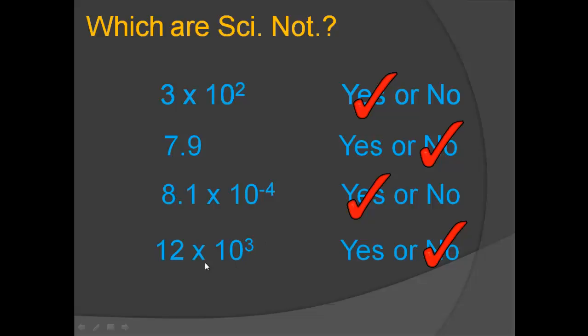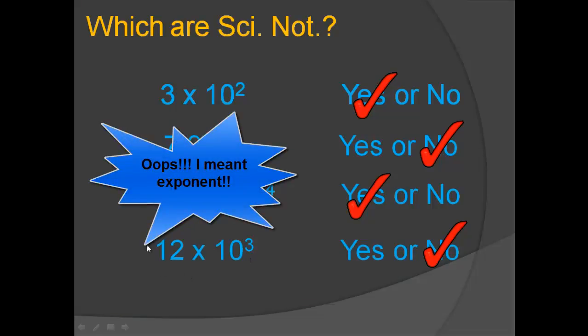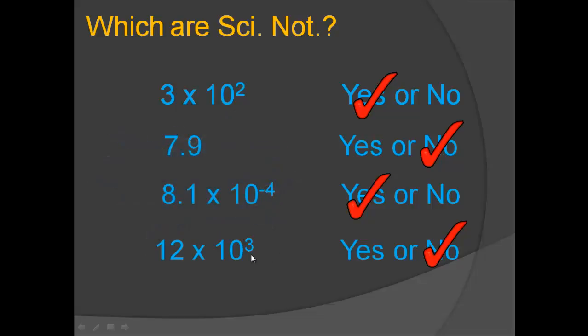How would we fix that? Well, we pretend that the decimal point is right here. So you would move the decimal point one spot to make it 1.2. 1.2 is between 1 and 10. So if you're moving to the left, that means that this number here is essentially getting smaller. So what happens to the coefficient? It gets bigger. So this number in correct scientific notation would be 1.2 times 10 to the 4th. I hope that makes sense to you.